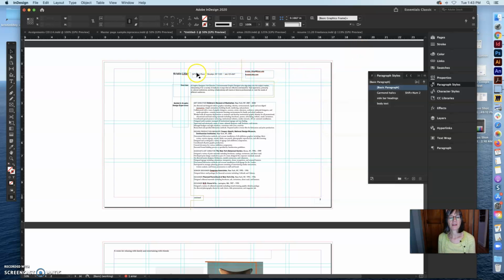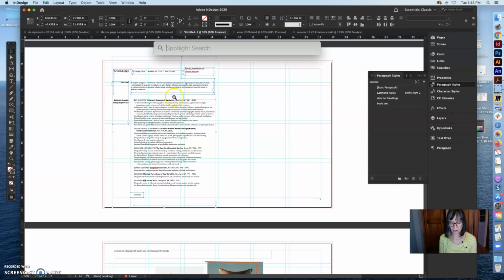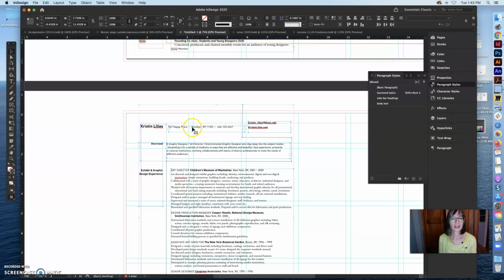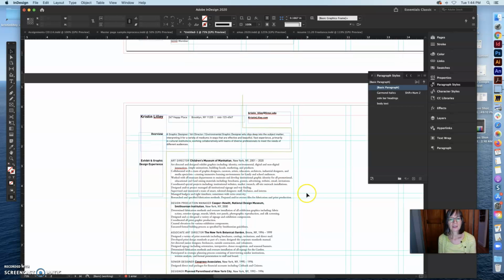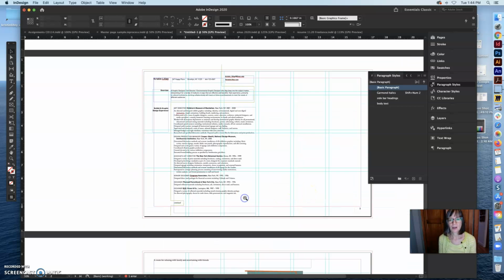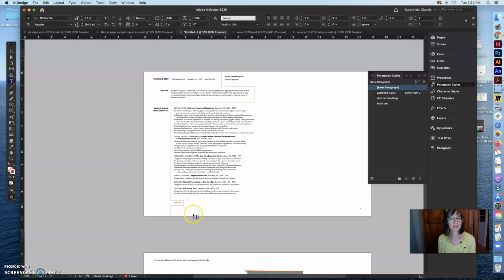So here I have my resume put in here, so I am going to move it over, and I've got these new guidelines, so I'm going to be adjusting things. It's important that each page be consistent, and on each page you're going to use the same header. So I'm moving this up in here, and I am going to look at this page, and I think I really want to make it feel more integrated because it feels like a left-handed page, which is what it started to do.